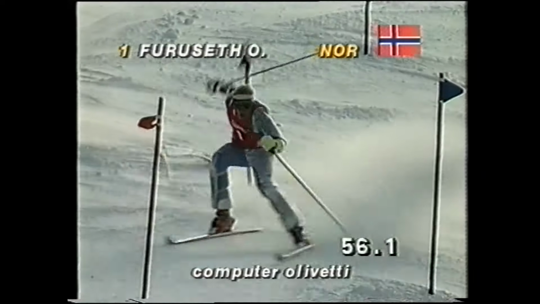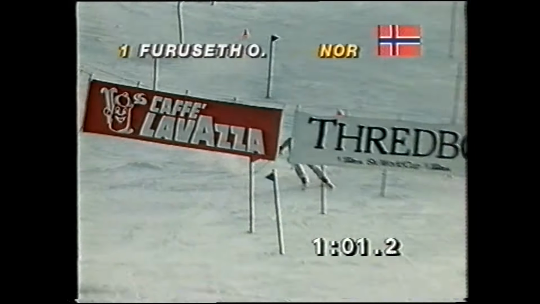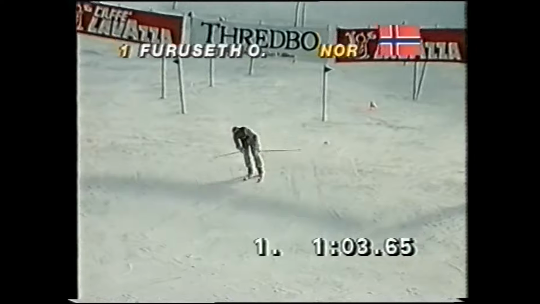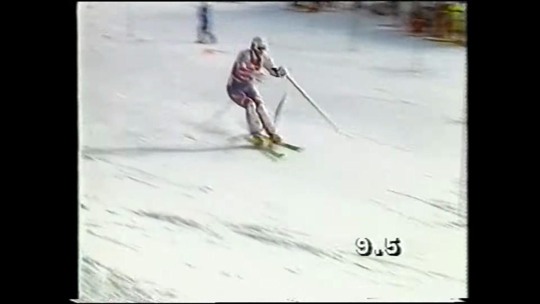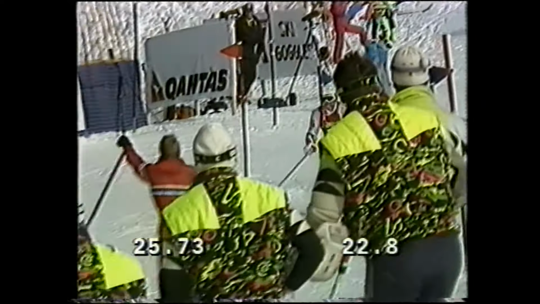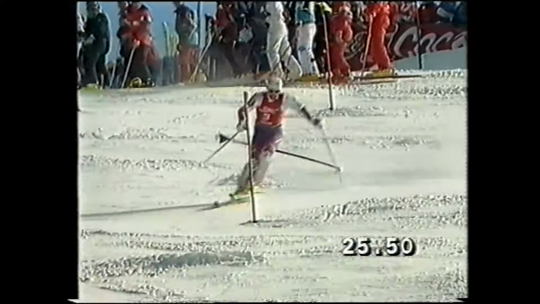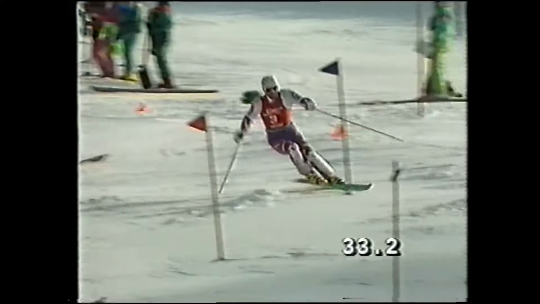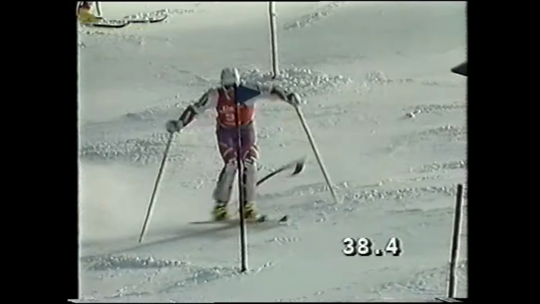Furuseth of Norway, the 22-year-old. That's a tricky pattern of gates they've set there. Oh, and didn't he struggle over the end? 103.65. Gestrine, a very good slalom skier, tends to get a little over-eager, sometimes on second runs. That's to come later. 25.73 was Kohler's time at this point. And he's quicker. Now Gestrine is quicker by nearly a quarter of a second. Little loss of rhythm there. But it's the lower part of this course which I think is going to decide the first leg.